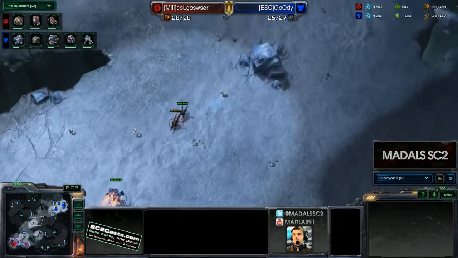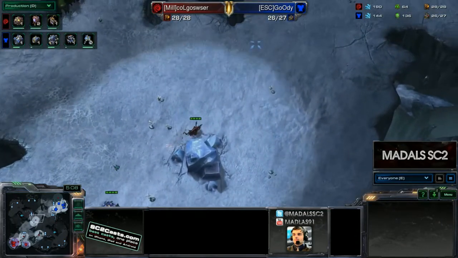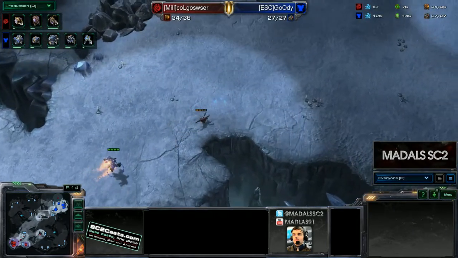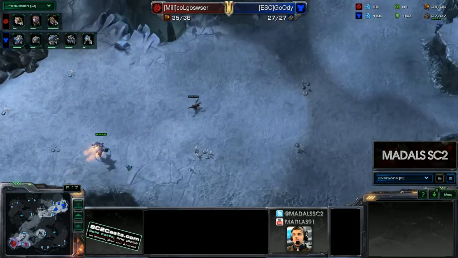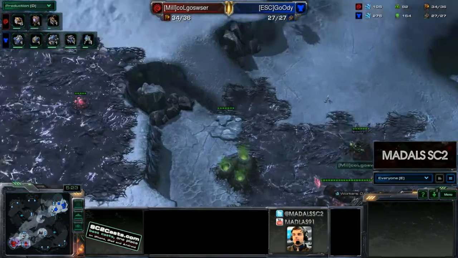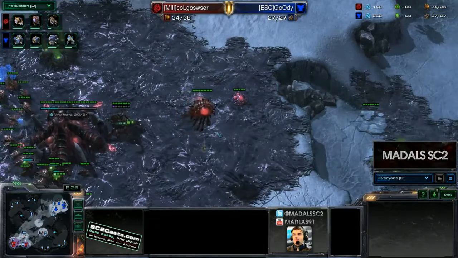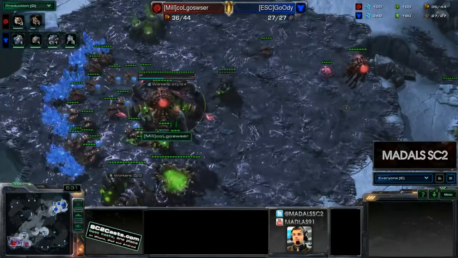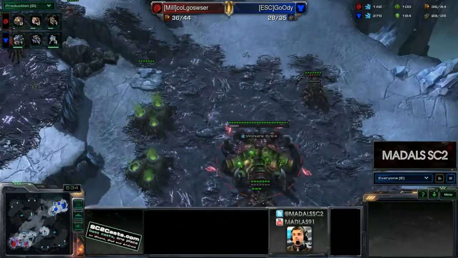GoOdy is just trying to deny the scouting information, but with the Overlord there, to be honest, goswser knows most of what he needs to. But you just can't take the map control if you don't have any units on the ground. So that is good play all in all by GoOdy, just trying to make sure that he's controlling this map. You're not going to move out any further unless you spend more money on getting Zerglings out.